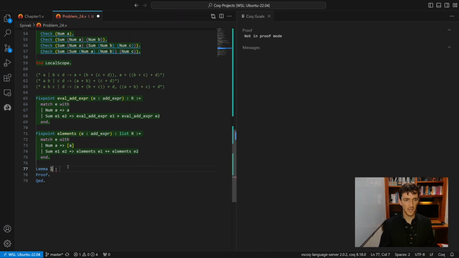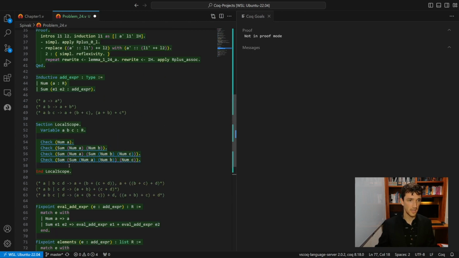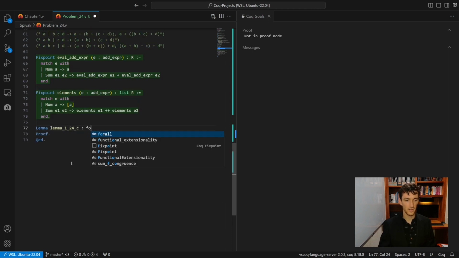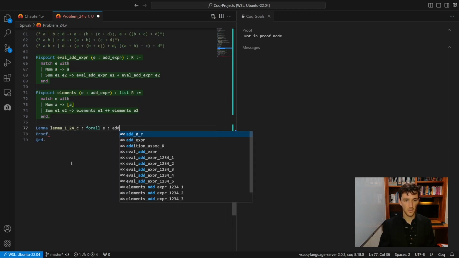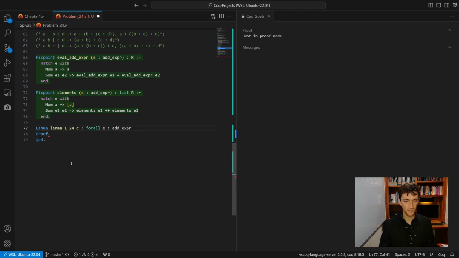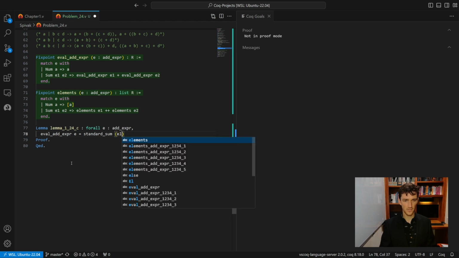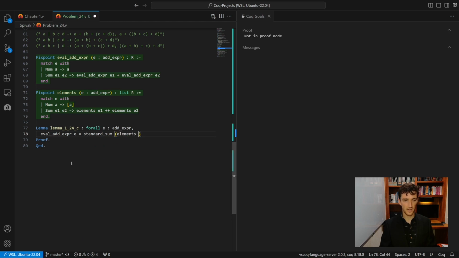We want lemma 1.24, and I believe I'm calling it A, B, C. C. So for all E, which are addition expressions, eval add expression of E is equal to standard sum of elements of E.